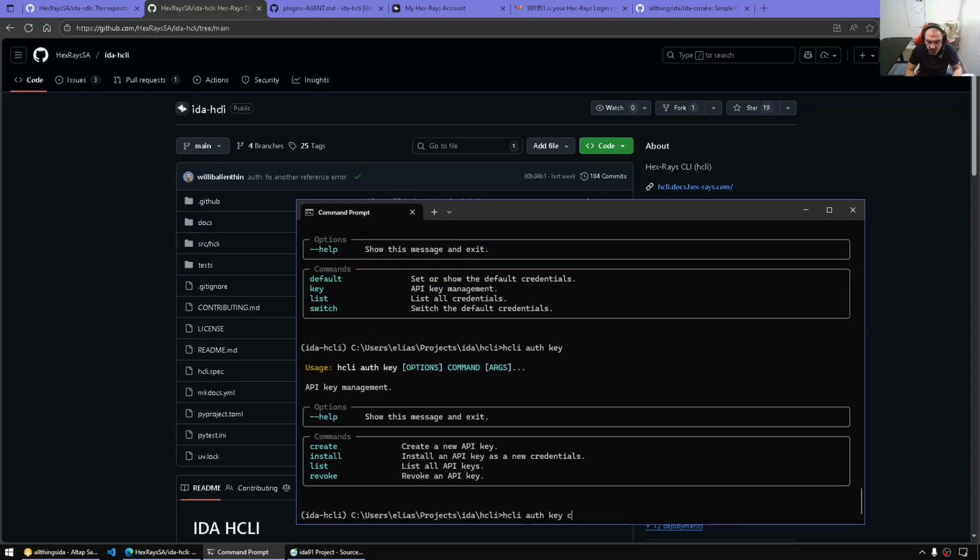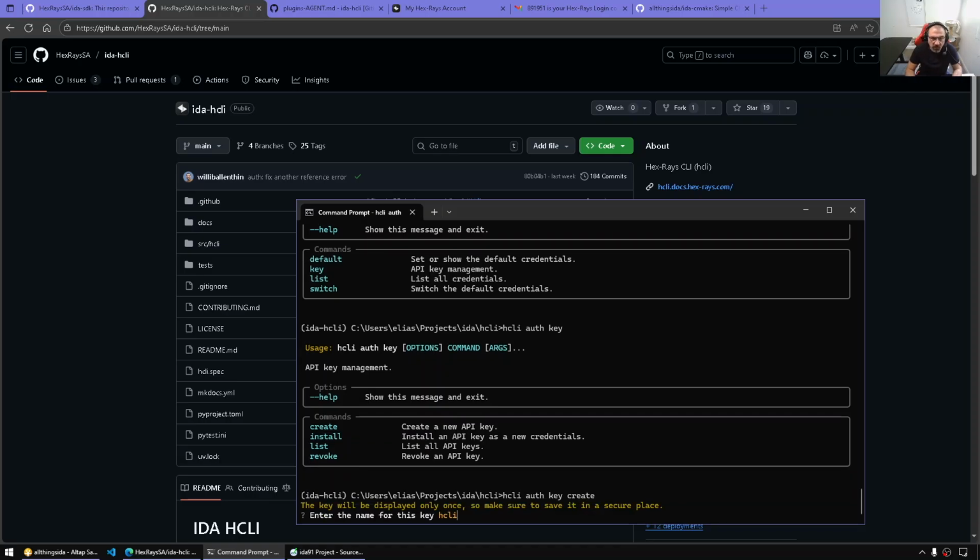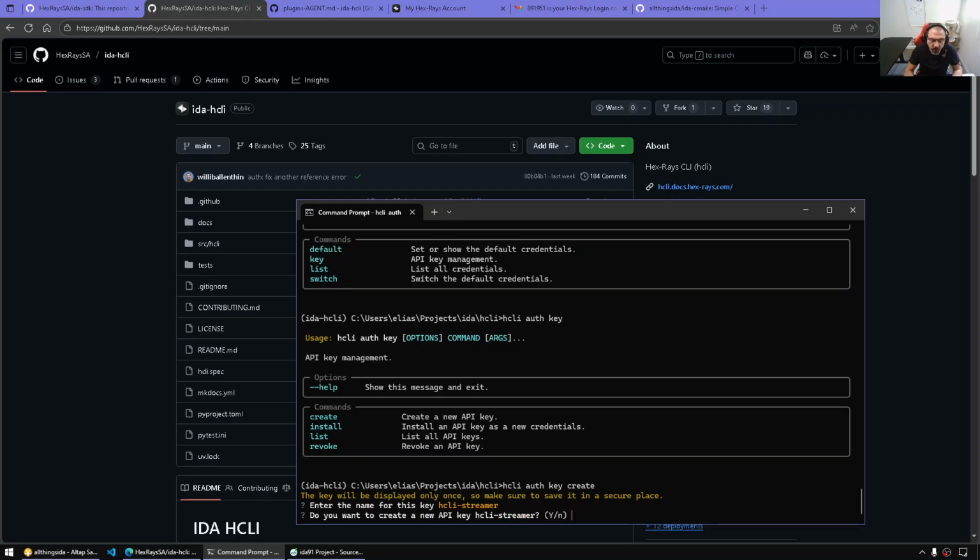So what I want is to create, and here we can give it a name, for example, and it will create a key, it will display the key. I'm gonna skip over that part here, and then once I have the key, I am logged in with an API key for a long-lived session. Then I'm gonna show you how we can use it real quick to download the SDK and so on.